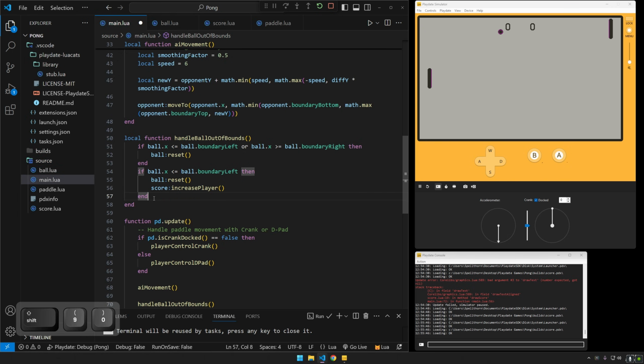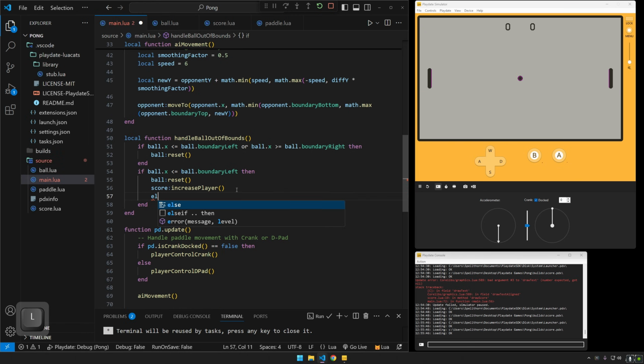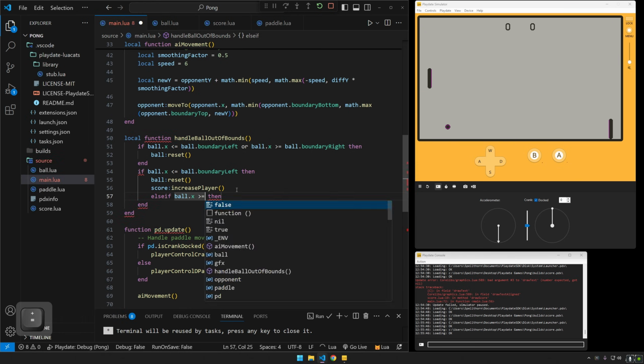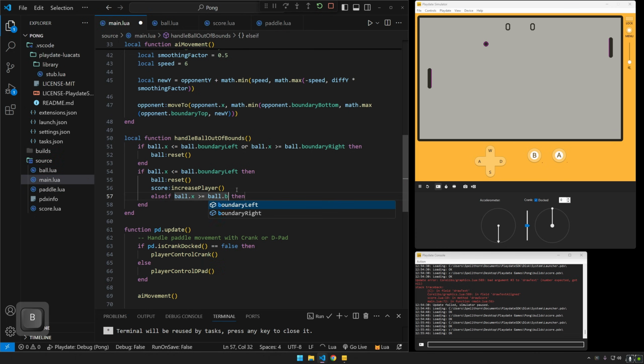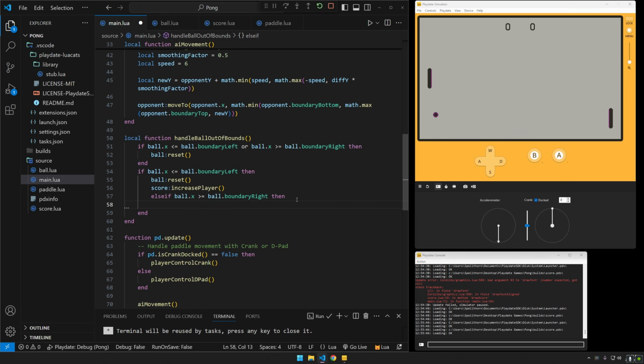And then we can do else if ball.x is greater than or equal to ball.boundary right. Oh, I got those flip-flopped. We'll find out in a moment. Then what do we want to do? This one, we want to increase the player. And then if the ball goes to the left, we want to increase the opponent.